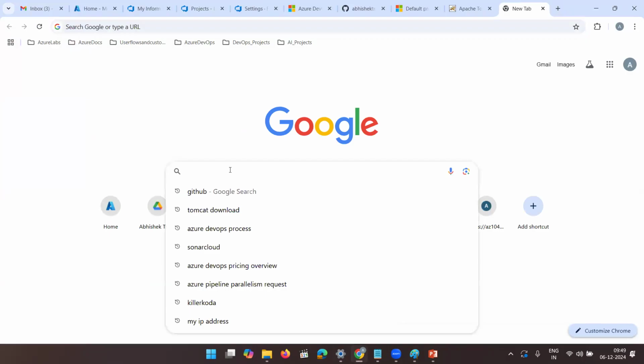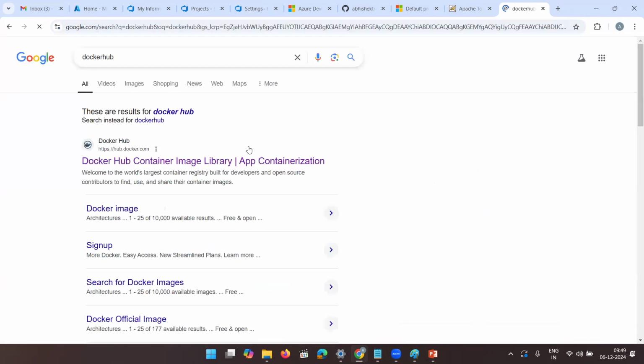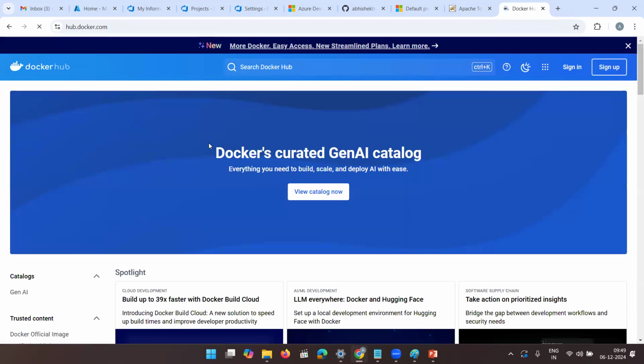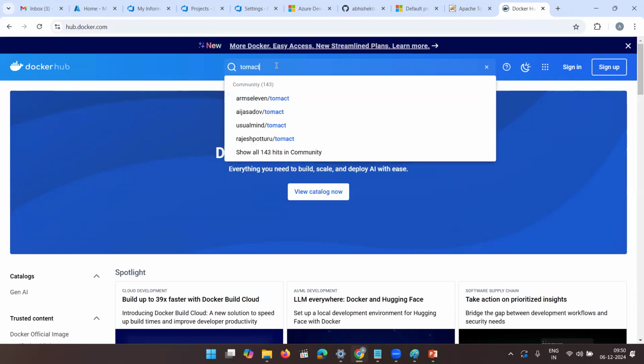Since I'm using Docker, Docker has its own repository known as Docker Hub. And in this Docker Hub, for different software, we have different images. For example, I can search for the Tomcat image here.